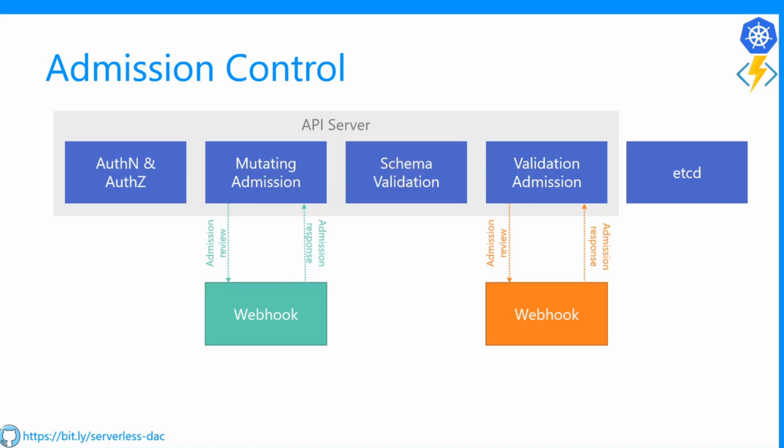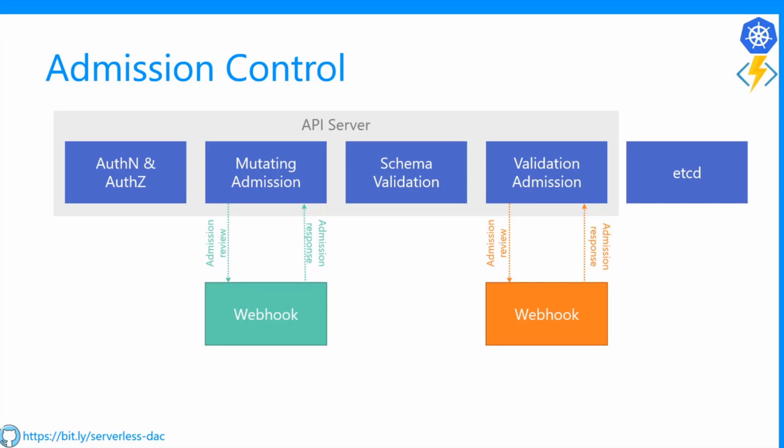Once the schema has been modified, it goes on for validation. Kubernetes understands a handful of schemas by default, for example, pod, services, those sorts of things. So the schema is validated. And afterwards, the other family of admission controllers kick in, which is the validating admission controller, which would validate whether the request that has been mutated, or in the other cases where you don't make any modifications to the spec, they just flow all the way over to the validating admission controller. It validates whether the request should be processed by Kubernetes or not.